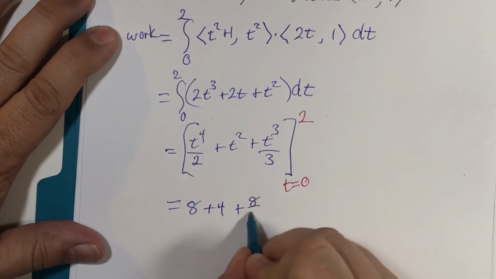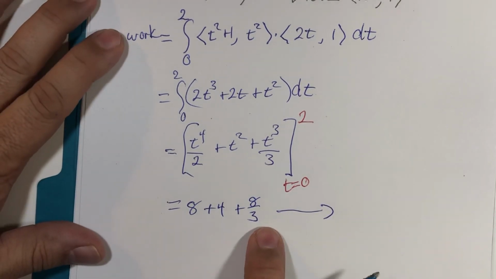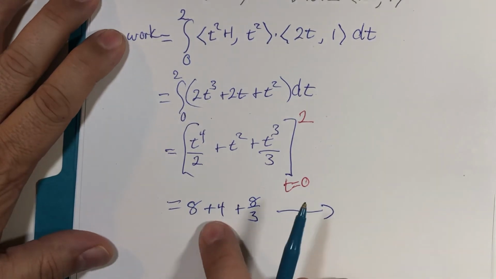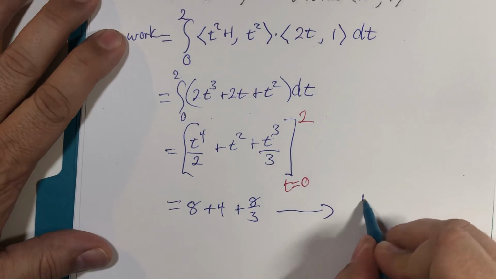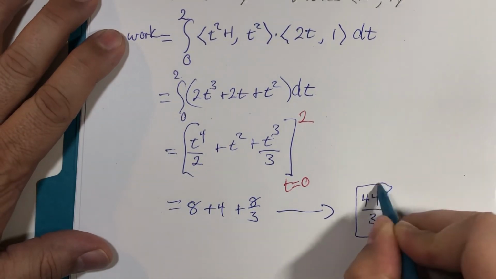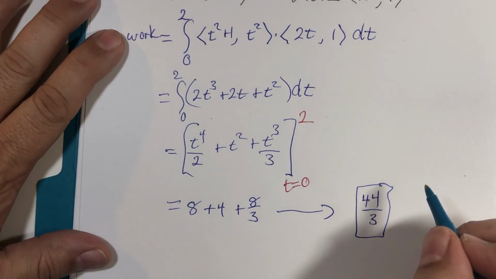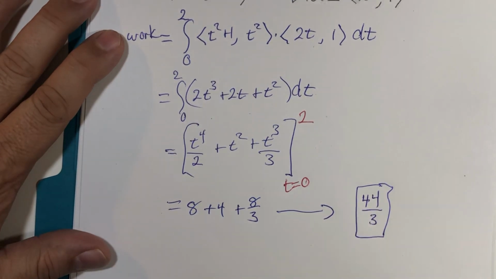8/3. And I believe, I'm not writing an equal sign because it just didn't fit nicely here, but I believe you would find out here, we would have 12, which is 36 thirds, plus 8 thirds, 44 thirds would be our calculation for work. Newton meters or foot pounds. The units were not provided, so I cannot provide them back to you.